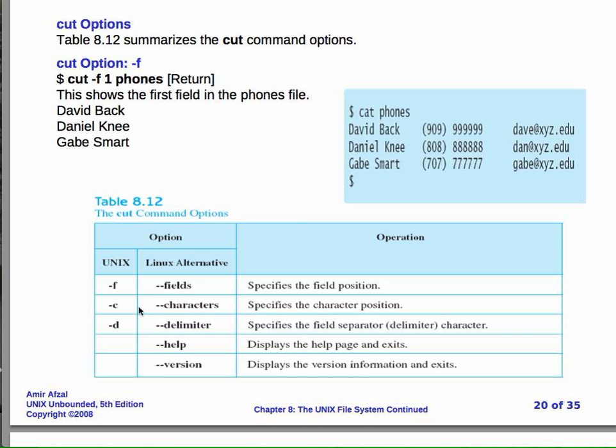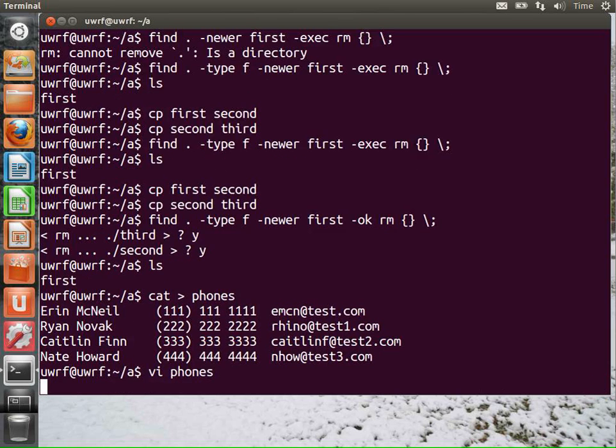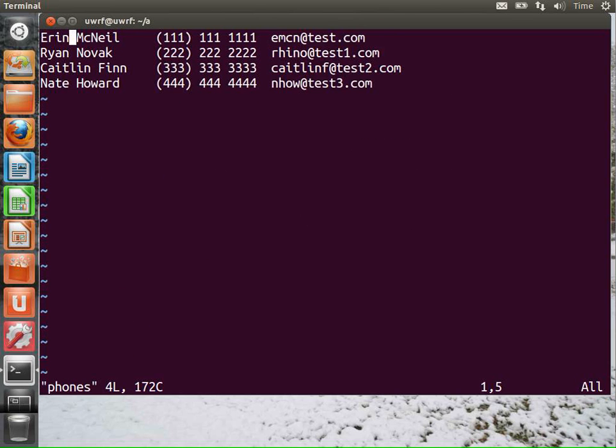So I've tried to set up my own example. Just made up some names. I called it phones too, and let's just vi this to make sure that it's in the right format. Okay, so I'm going to use the arrow key. Here's the name, there's a space here. And then when I get to here, I hit one arrow and it takes me all the way there, indicating that it is a tab character right there. And then I put spaces in between the numbers and then a tab after the last number. So this is a tab right here after the last name.